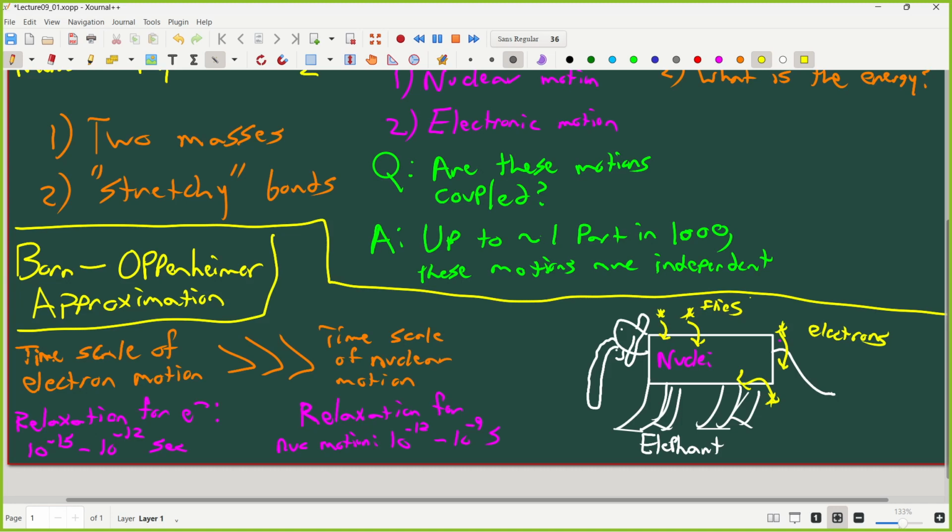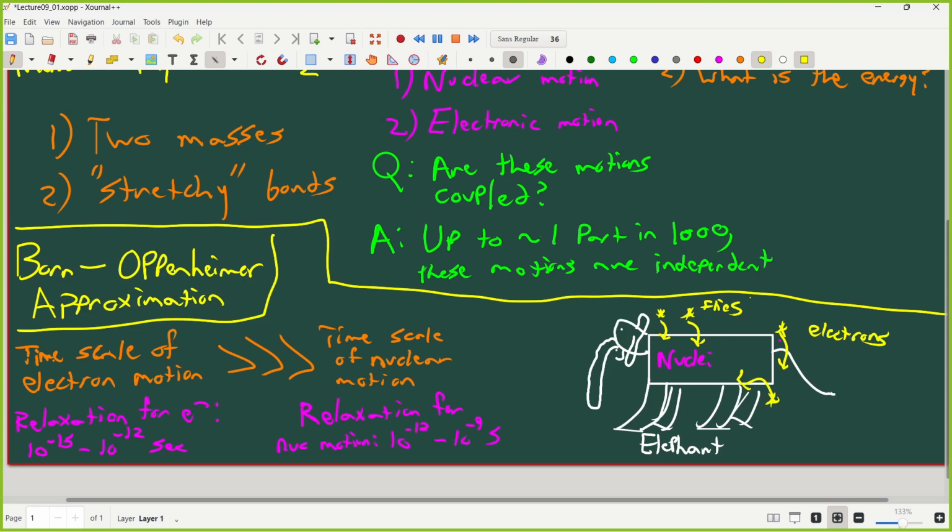It only is weakly perturbed by the flies. Only occasionally is it annoying, right? And this is exactly the way molecules work. Nuclei will move around with respect to each other all the time, and they're wobbling and vibrating and all sorts of stuff. And by and large, the electrons are just moving around so quickly around the nuclei it doesn't even notice.